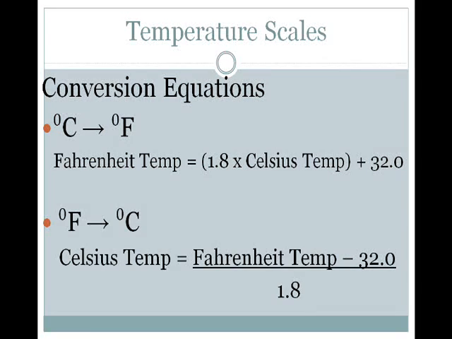If you're wanting to start with Fahrenheit and go to Celsius, then you're going to take the Fahrenheit temperature minus 32, and you're going to calculate that first, and then divide that answer by 1.8, and that will give you the Celsius temperature. Okay, this is what I'd like you to do. You have 2 practice problems in your notes. I would like you to pause the video, complete those practice problems, and resume the video when you're ready to check your answers.